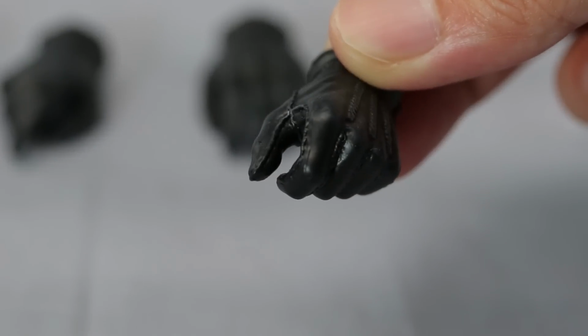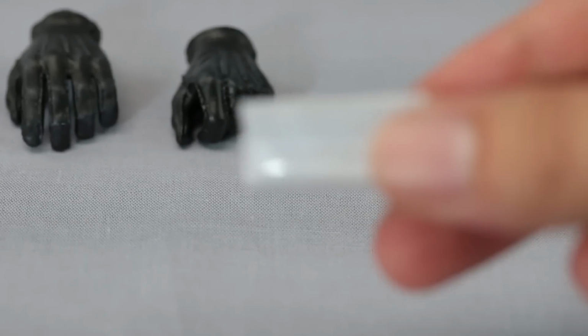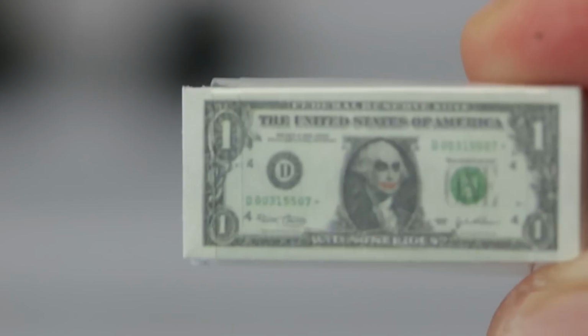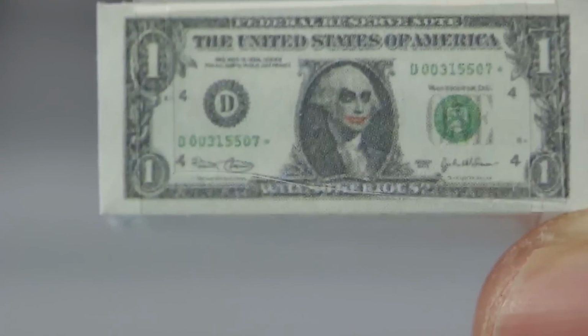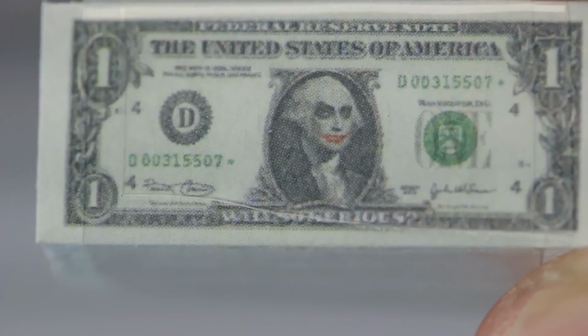The only thing you're going to miss is, obviously, as far as the diorama, the table, the chair, the pencils and all that stuff. Because as far as the outfit of the DX11, you can always buy that on eBay. If you wanted to, you can check out the two videos before this video, where I showed the custom Joker outfit, and you get a stack of cash.